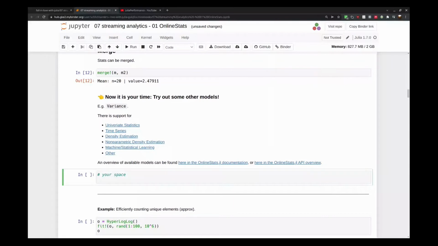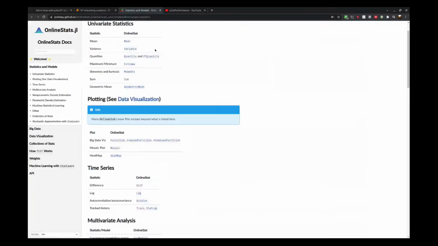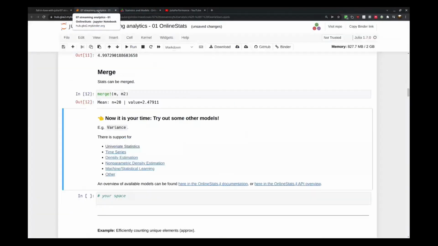Okay, so to start, the univariate statistics are definitely the simplest. So they are here in the online stats auto-documented. We see the mean, the variance, with quantile versions. We have extrema, moments, some geometric mean. So pick the one you want. I go with extrema for now. So I make a new extrema. They called it now o for online stats.